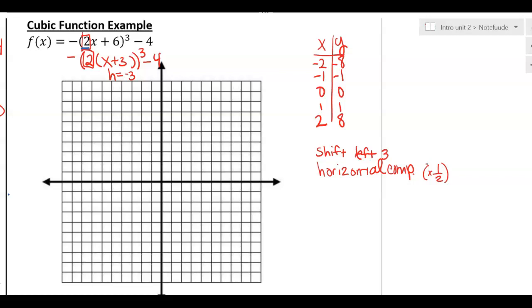Okay? All right, those are the only horizontal things, and so here's what that will look like to our x values in our table. Is everybody okay with why I just wrote the header on the table for the horizontal values, the x values, to now be 1/2 of what they were before, and then -3? I'm trying to compress them by a half, and then move them to the left 3. Okay?